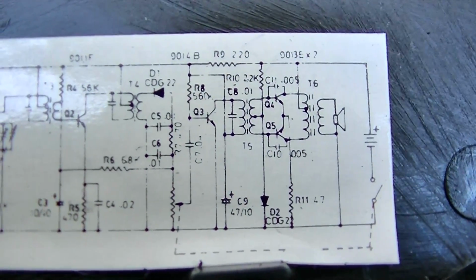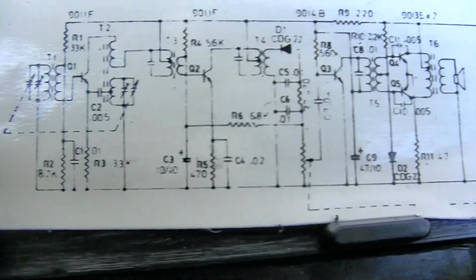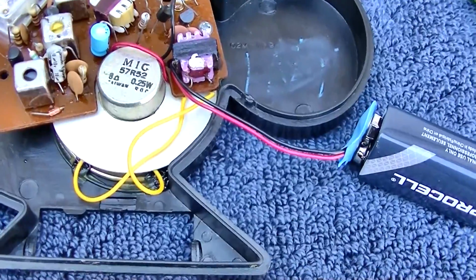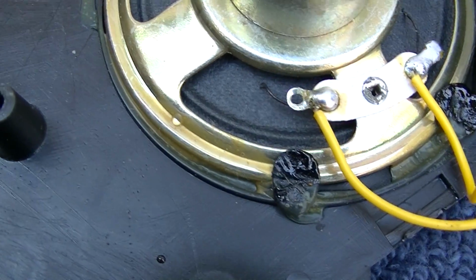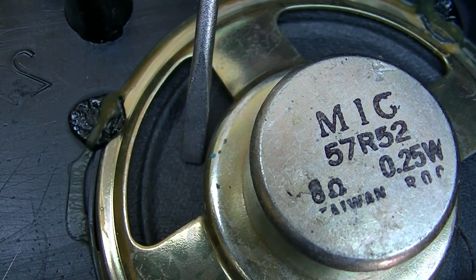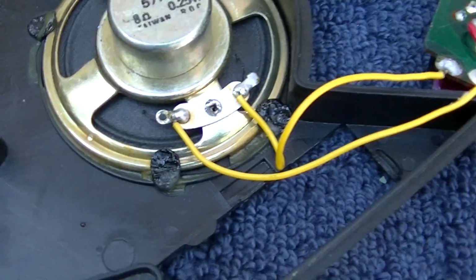The one thing I can say about this one is they definitely were not trying to get the transistor count up. So we got two electrolytics. We got one there, which is a filter. And we got one there, which is our AVC feedback. So neither electrolytic is going to make this thing totally silent. Most of the time on these I find that it's open coils, open transformers. So check this out. The speaker is held in with glue and like these melted plastic. Doesn't sound like it's rubbing. There's no getting it out of there to service it, is there?